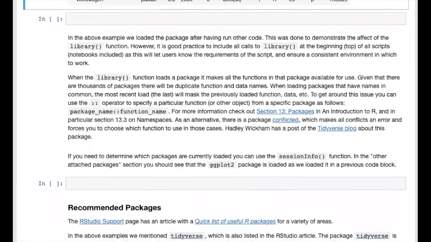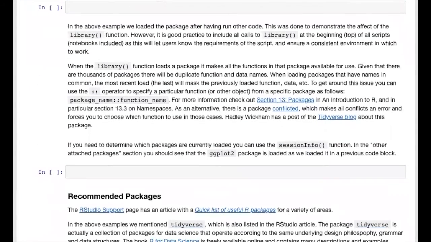So to combat this, R uses the concept of namespaces. And since we're not going to spend any real time on this here, I've given you a link to section 13 on packages, which is in the online manual, An Introduction to R. And in subsection 13.3, there's actually a lot more on namespaces. But briefly, namespaces allow us to partition the space of names. And this gives package developers the ability to use any name they wish within their package, as long as they define a namespace.